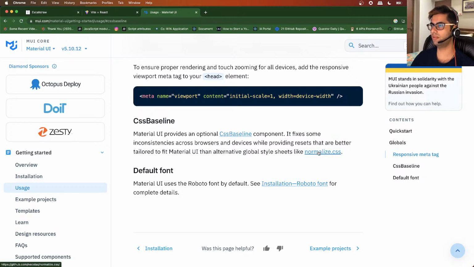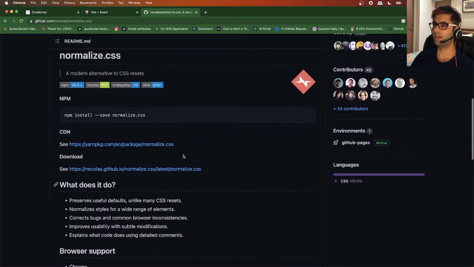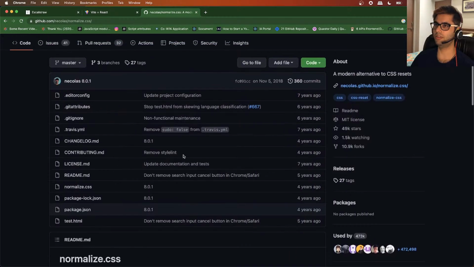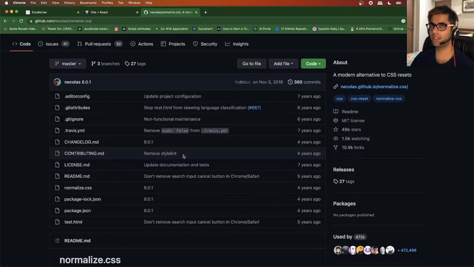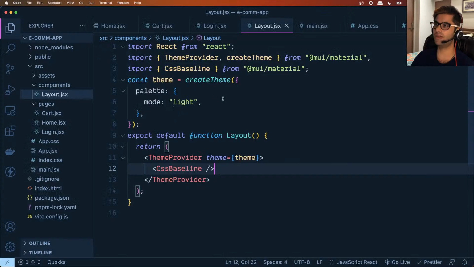So if you have ever worked with something like normalized CSS, which provides some default styling, so that all of the margin and padding and all of those things, they are consistent across browsers. So this is what that component takes care of. So that is why we have included this over here.